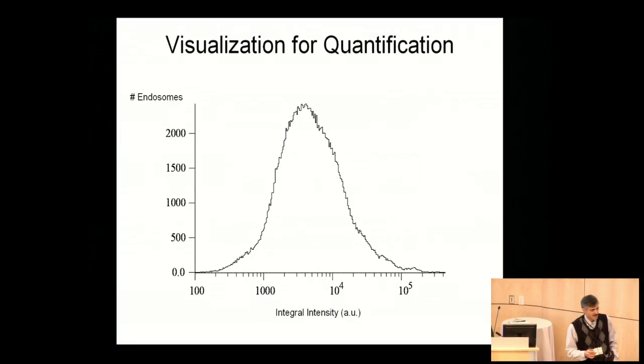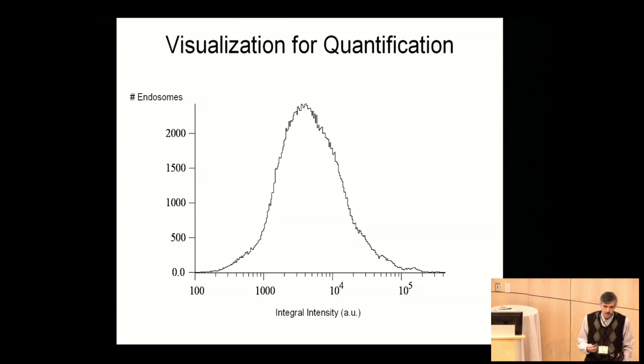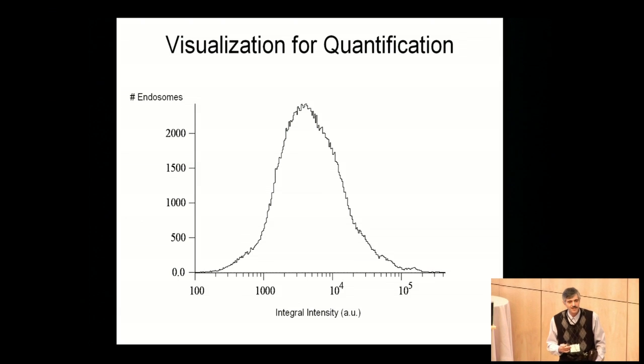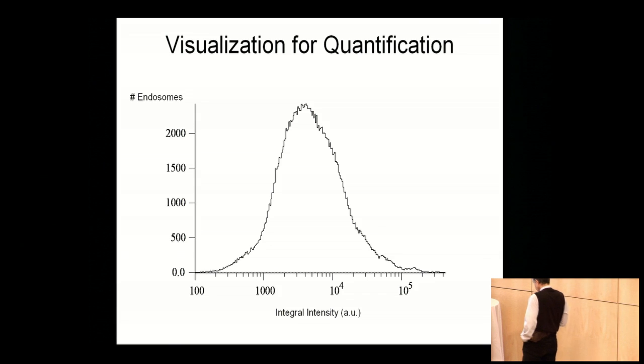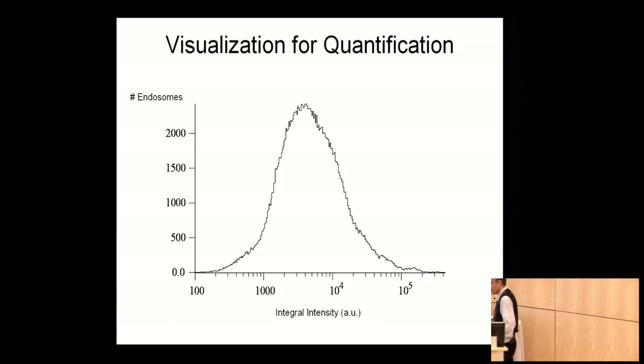But we immediately face the situation that the standard toolboxes don't work with a histogram which has unequal bins. They all assume that the histogram represents density. But this is not density, because every bin is different. This bin is, let's say, two orders of magnitude smaller than that bin. This is a point of visualization and presentation of data. But by presenting in this way, you extract more information.